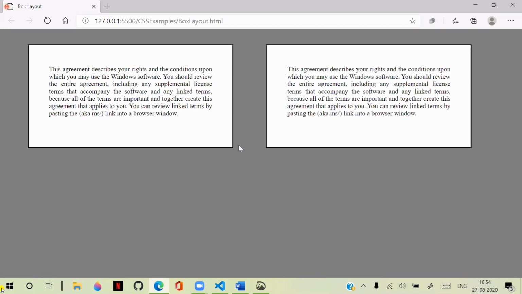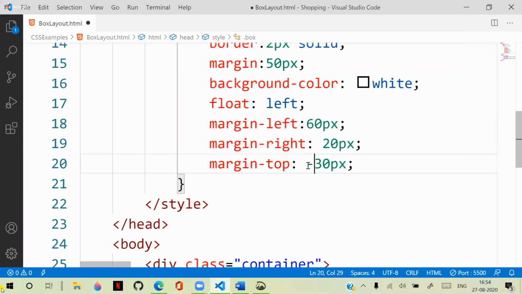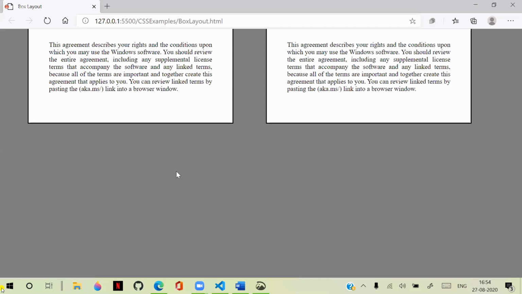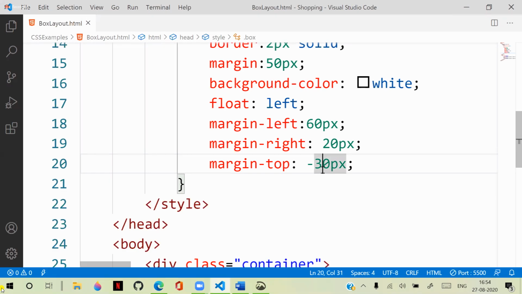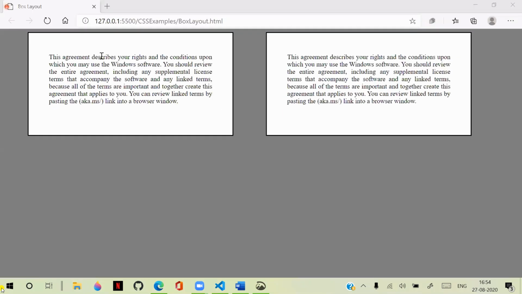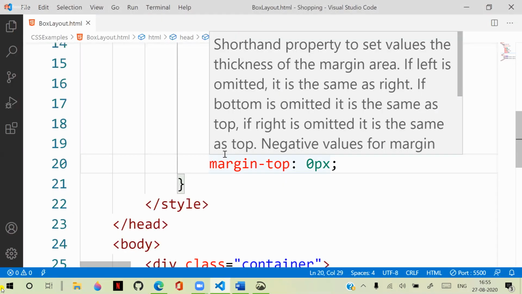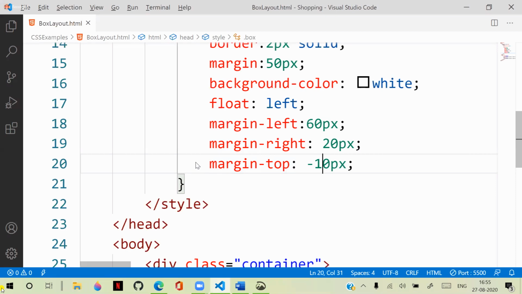Suppose I am defining the top margin as negative, minus 30. It will go above the page, because it starts at 0, exactly at the border of the page. And if I say minus 10, then it will move above.